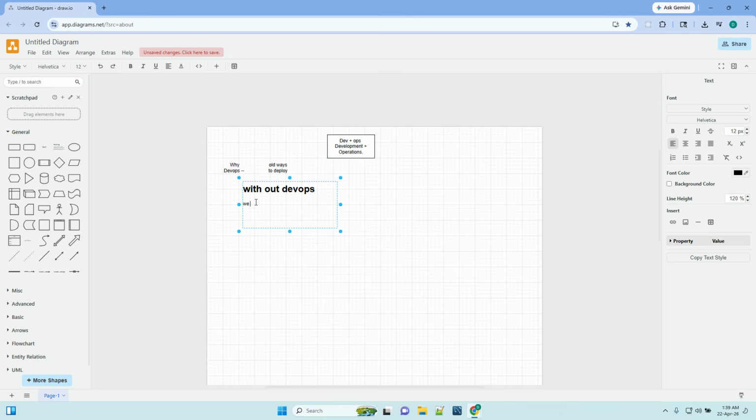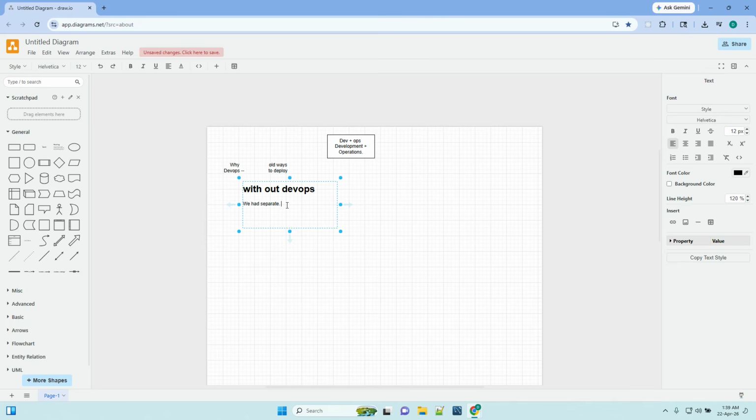Without DevOps, we took more time, or we can say we had separate teams. First thing, separate teams who sit at different places, who are not aligned, not in a team of development and operations. They were both separate. So this separate team logic was always creating a conflict. It was always creating confusion about who did what.